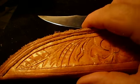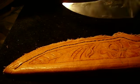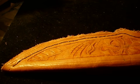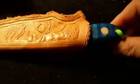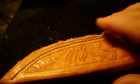It holds a knife all right, but I don't know. I probably wouldn't use it. It fits the knife fairly well. It doesn't fall out.